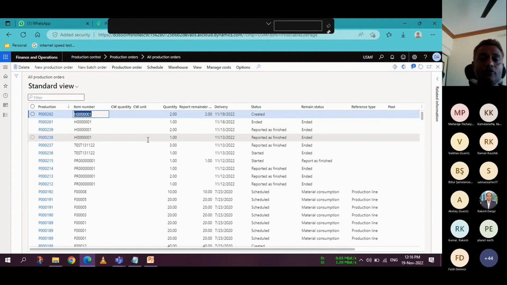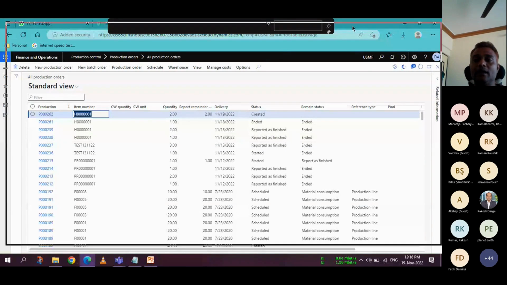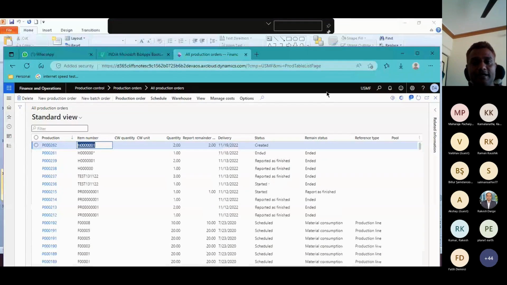But in this case, we are going to use the emulator, which is the replica of the handheld device or warehouse app. But instead of having a physical device or physical app, we are going to use the browser based functionality.